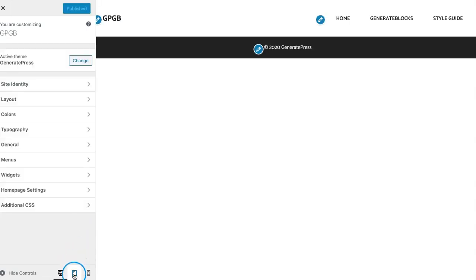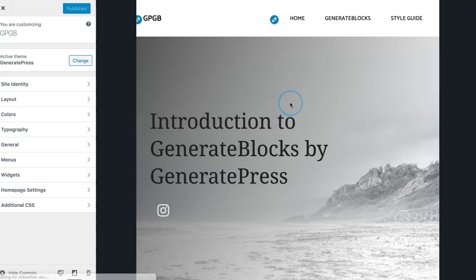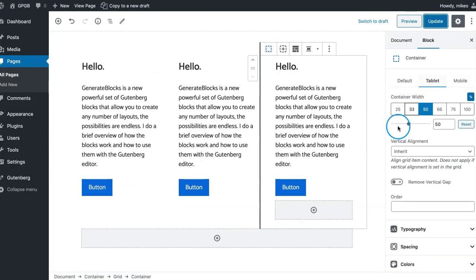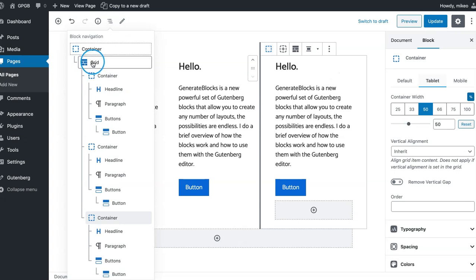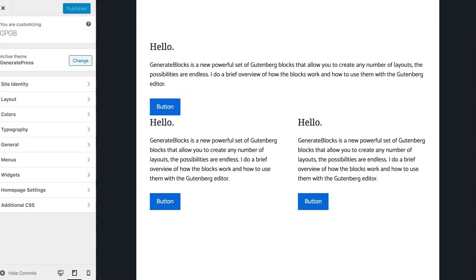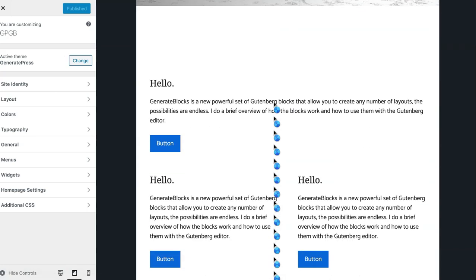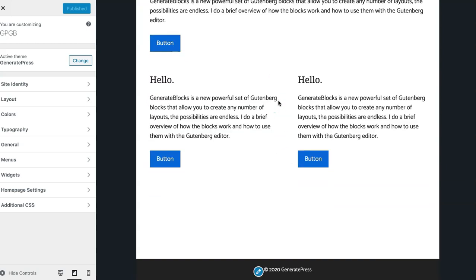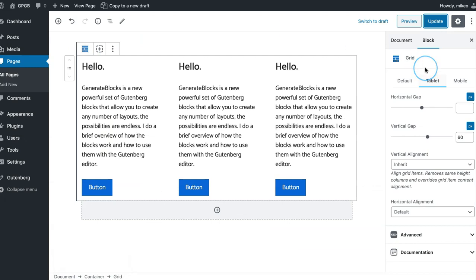And when I click on tablet, you'll see I'm going to have the first one, and then these guys are going to be 50% each. But you'll notice here these are basically touching. That's where the vertical gap comes in. So I'm going to go back to the grid that's controlling all 3. And I don't need it on desktop because there's nothing under it, but I do need it on tablet. So I'm going to set the vertical gap on tablet to be 60. And then here you go. And then you'll get a nice 60 pixel gap. Same as the 60 horizontal one I have set for these. So that's how you're going to want to use the vertical gap.